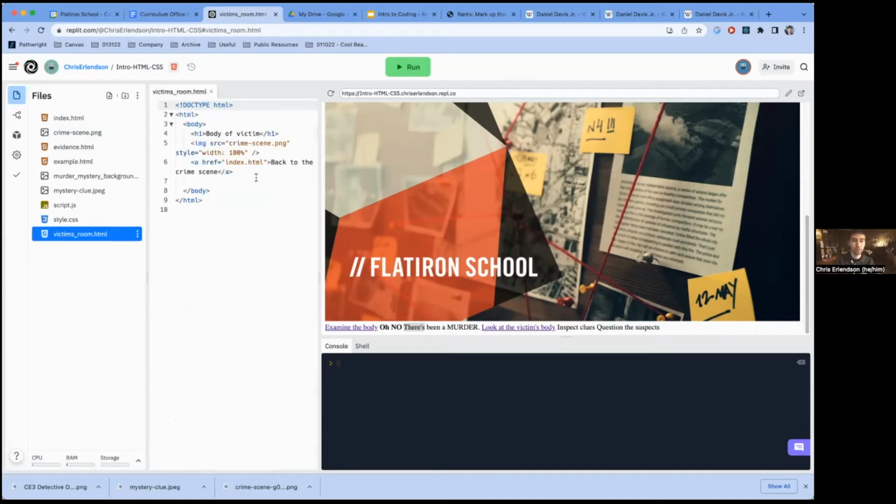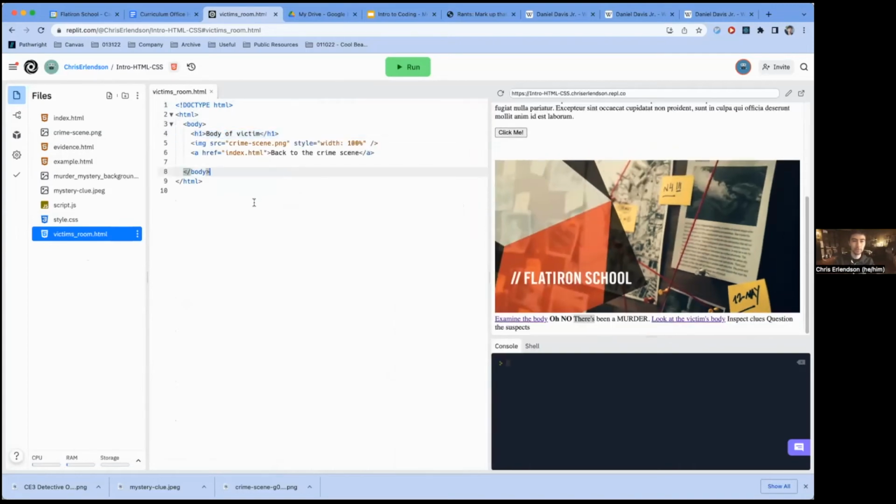If I go here, okay, so we have some text already here. What do you think we're going to see when we render this? Just take a moment. What do you think we're going to see if we were to view this HTML page?